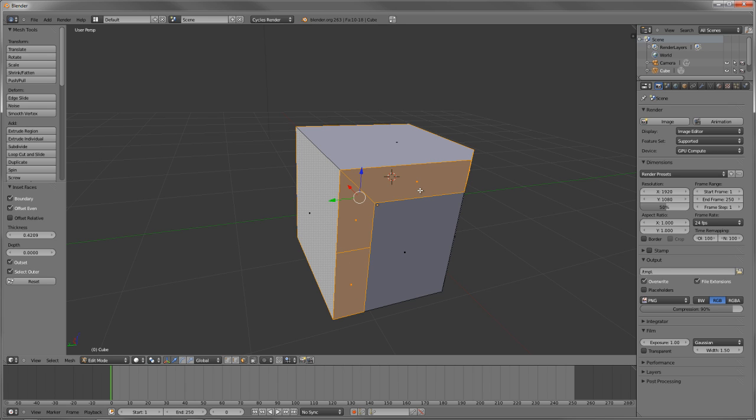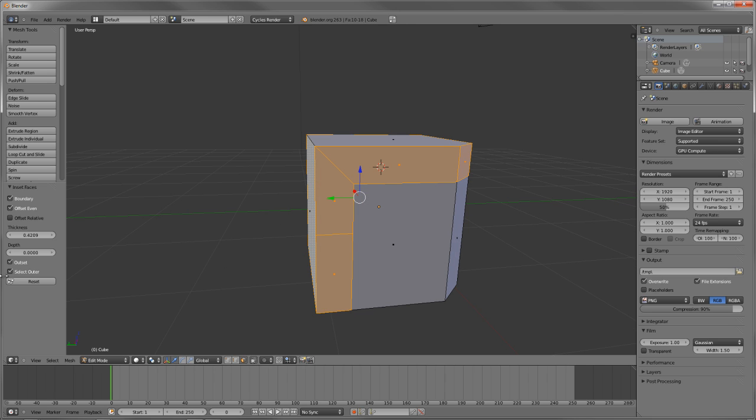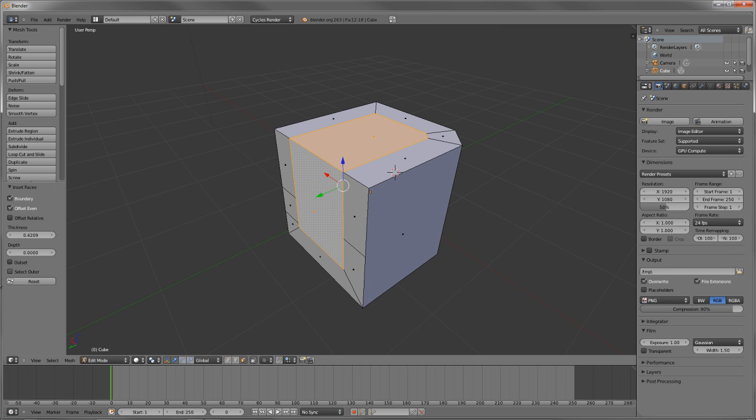So this is really good for doing detailing, particularly on car models and such. If this were, say, the edge of a panel, doing this kind of inset, or outset, would give us very nice clean topology. With this, we also have the select outer option. So just whether or not to select basically the exterior of the outset or inset works quite well.